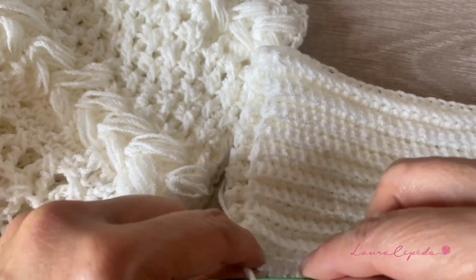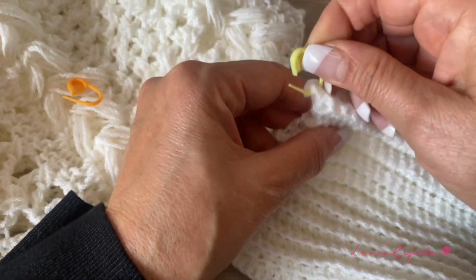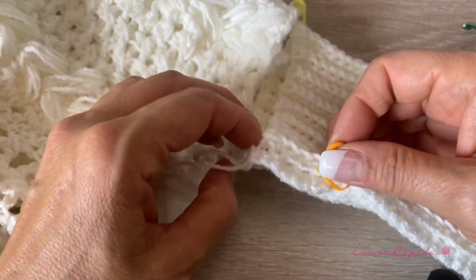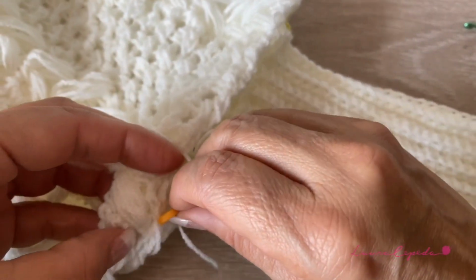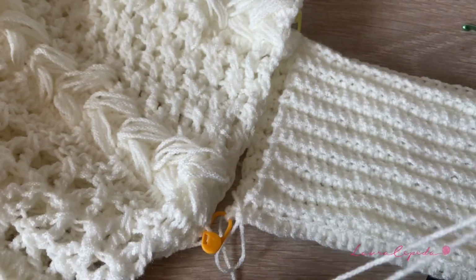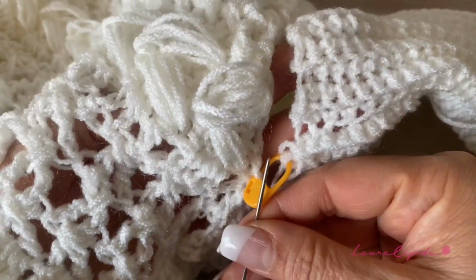So here at the end we will cut and we will use the same thread and we are going to sew. Let's put some markers so we can sew perfectly and this won't move. If you don't have markers, well, remember that you can use threads to make a knot, and that's it. Okay, so we will sew, and remember that what we are making on this side, we are going to repeat on the other side too.